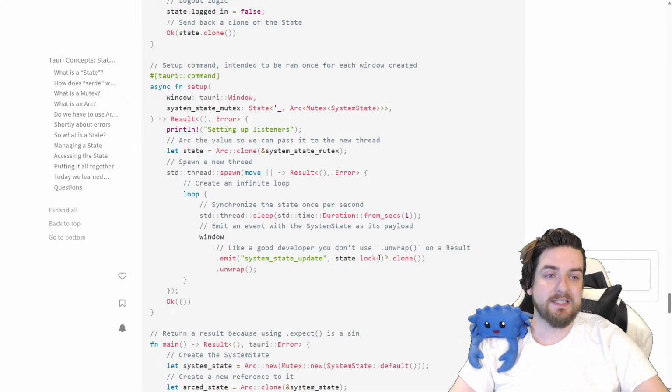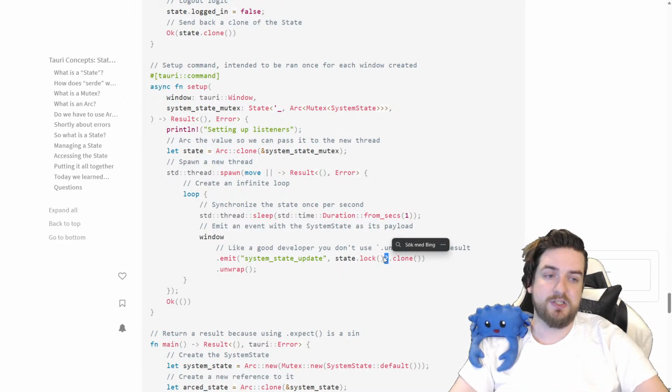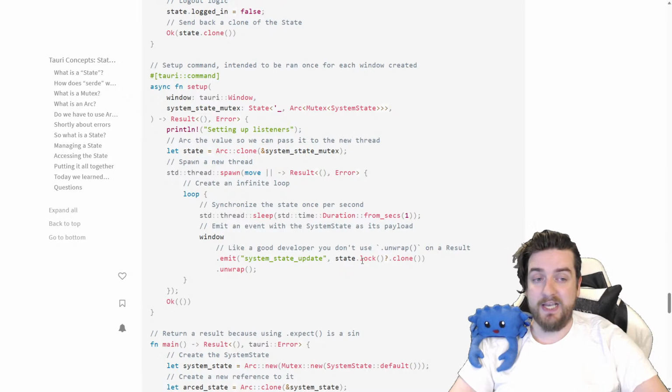I'm really against using expect and unwrap on results. If something returns a result, use a question mark or match it. Those are like the only 2 ways that I will say is good management of a result. If you use any other version, you need to know your stuff in order to argue with me that it's some other way you should do it.